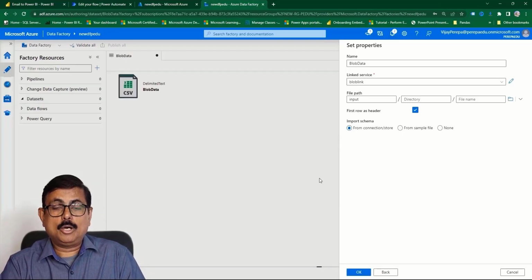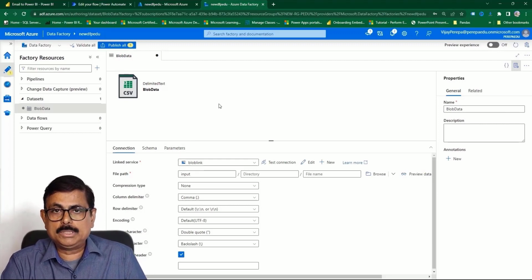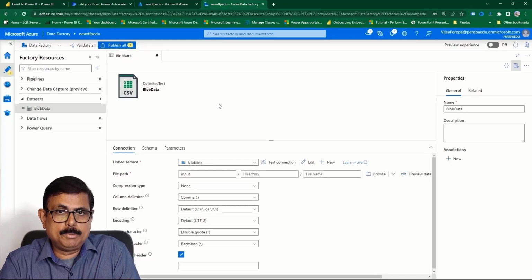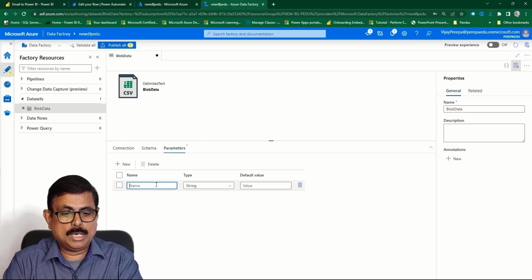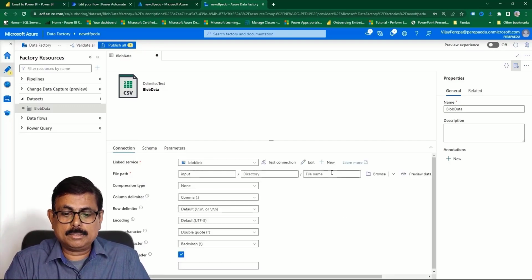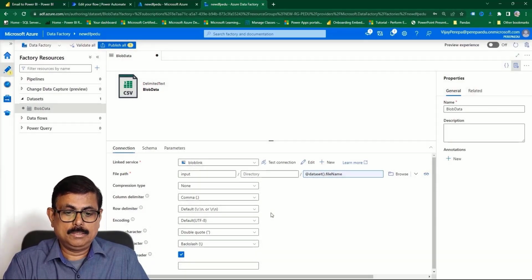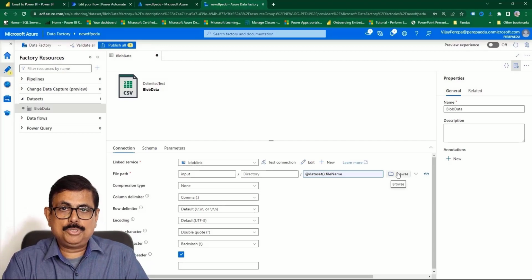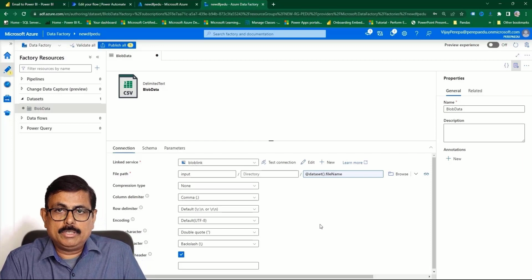But now we need to create the parameter, because without the parameter we do not know what file name is, and we need to make it as a dynamic content just like we did in Power Automate. So let me select the parameter, new, and give a file name. This is the user defined name. You can give any name, so it is comfortable for me. Now I can give the file path, and file name will be a dynamic content, which is nothing but file name. And now at this time, if you browse, you will not get the content. You will get an error. No worries. We are not worried about it. We will decide what to be done later.